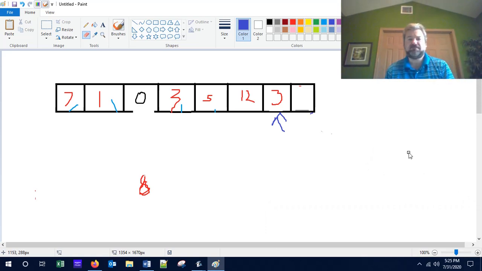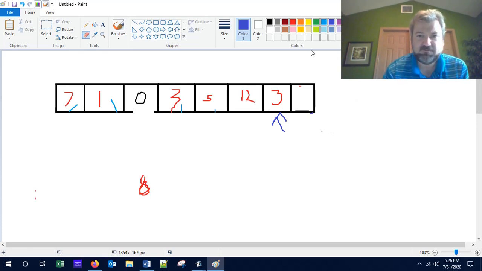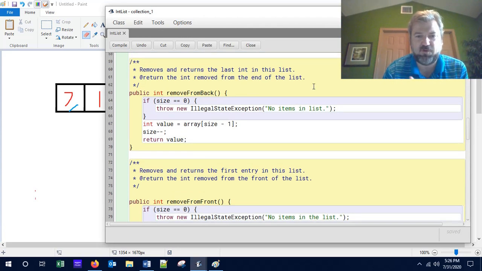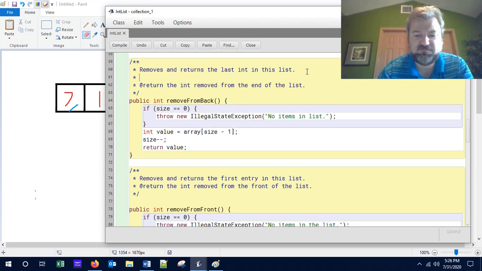So that might take a few steps, but if you think about it, it doesn't depend on the number of elements in the array. If I have 1 million elements in my array, I can immediately access the last one, grab a copy of it, shift size down one to delete it from my list, and send it back to the user. So the number of steps that it takes does not depend on how many items are in the array. So I hope you can guess it. This is O(1). And you can look at the code. You can see that there's no looping or anything like that, no going through the end values. So this is just O(1).